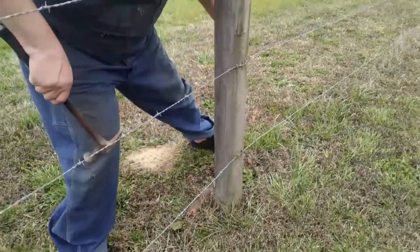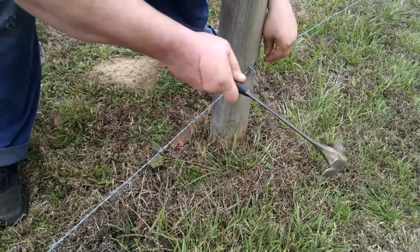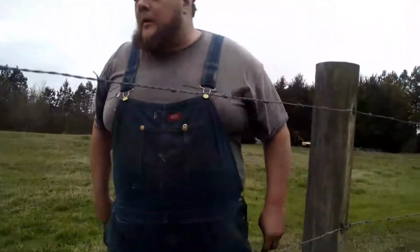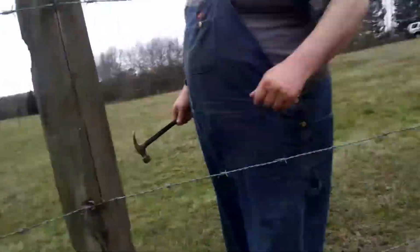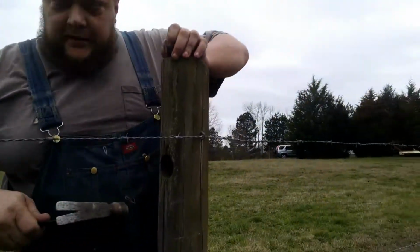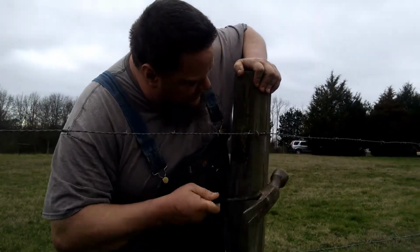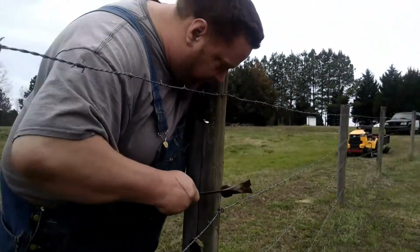Stick my head through the fence. Put one down here. Yeah, right there. Good job. Put this fence up probably 10 years ago. And we're going for the ant bed again. I'm not too keen on ant bites. Me either. All right, well, that's all. We're just putting some staples in to tighten up the fence.